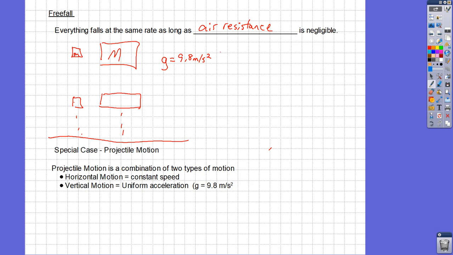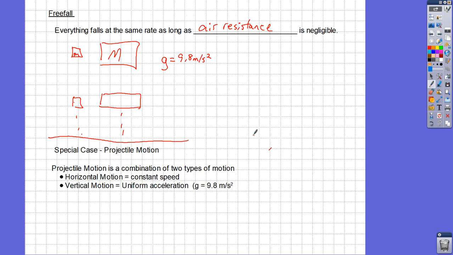But be aware, on the AP exam, if you need to do a calculation, you can round that to 10, and that is perfectly acceptable and may make things go a little easier. Instead of having to get out your calculator, doing things with 10 makes things much easier.